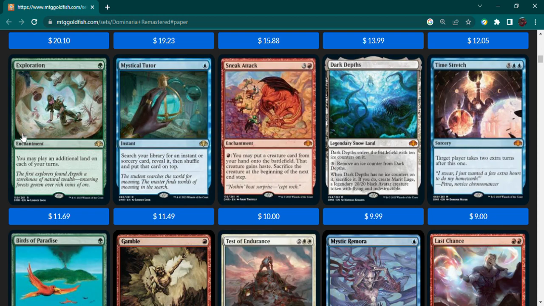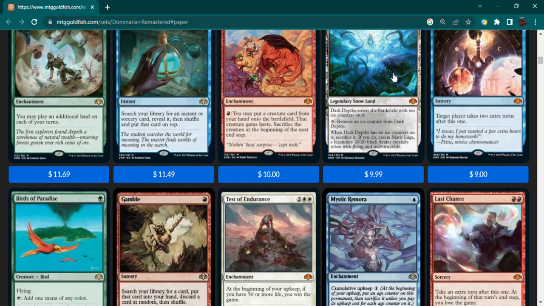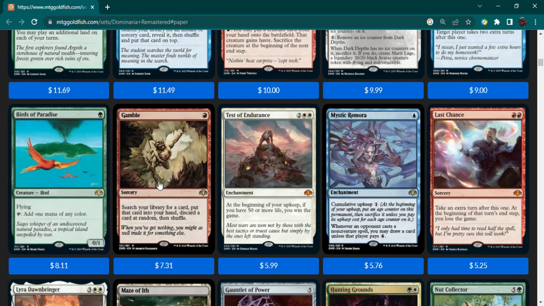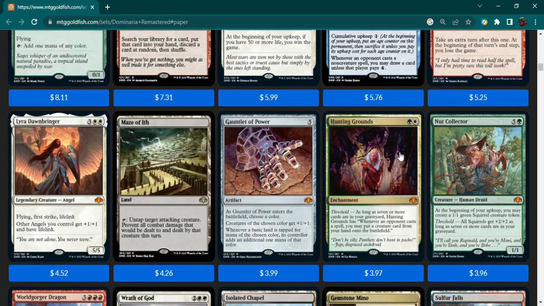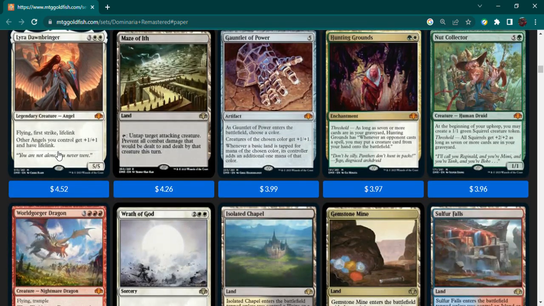I mean, look at this. 1, 1, land, 1, 1, 1, 2. So it's, again, not like you're getting these really expensive to cast cards that have no place in Commander, have no place in decks. Hunting Grounds, Gauntlet of Power, the Dawnbringer at 5. That's a solid commander or part of the deck.